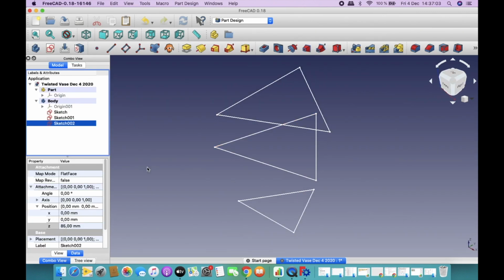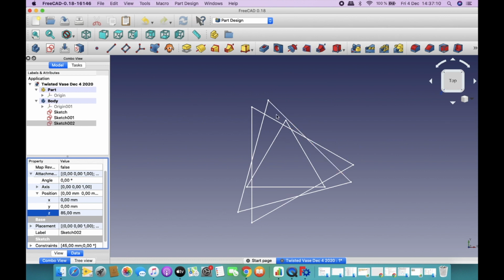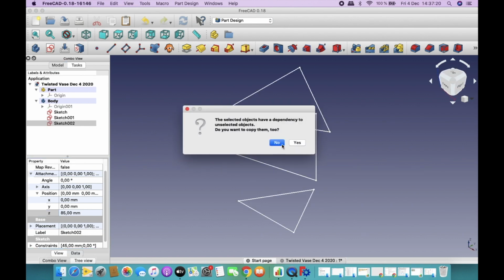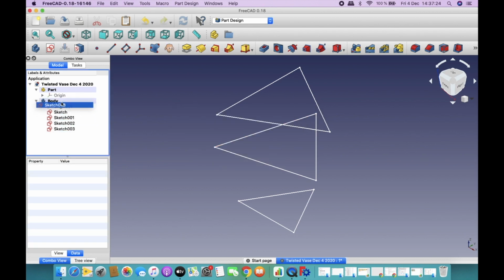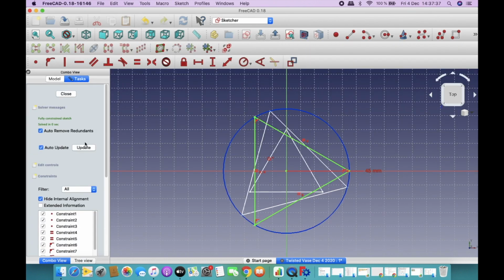So fine, so now we have this vase, and if you look from the top view, you can see the different orientations and sizes of these particular triangles. Let me again go to the isometric view. Now one last copying I am going to do. Control V, then again bring it into the body, and then this particular triangle I want it to be at a height of 120 mm, and then again I'm going to double click on this.